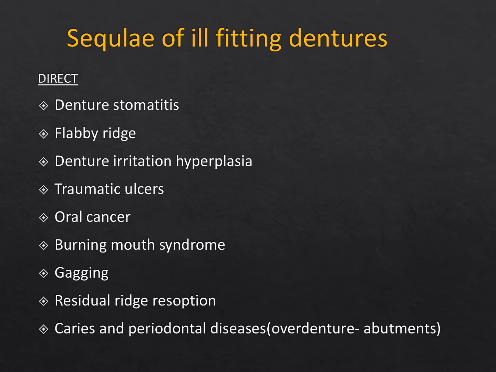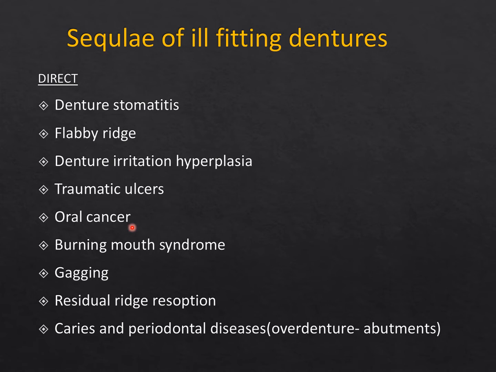Then traumatic ulcers, because of the poor fit and the settling of the denture causing pressure in the peripheries of the denture, especially labial and buccal flanges, that may cause traumatic ulcers, chronic ulcers, and ultimately these ulcers become precancerous and cancerous lesions if not treated properly. Some patients may also encounter burning mouth syndrome, especially common in females with poor nutrition status and postmenopausal females. We should ascertain the cause.